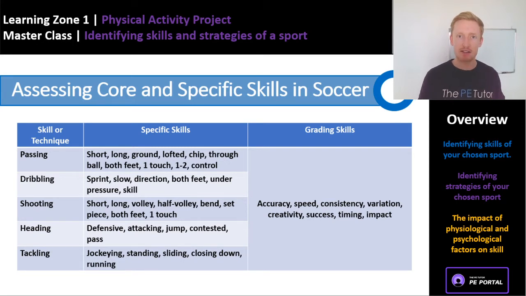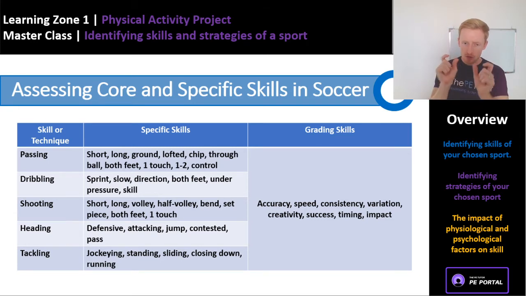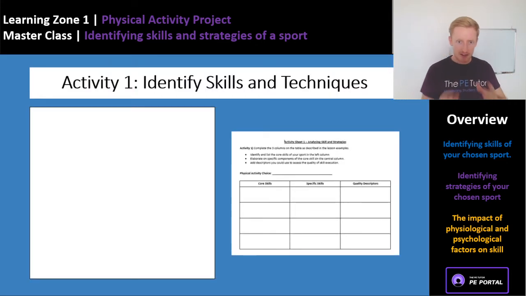Accuracy, speed, consistency. Let's just take that word accuracy there. And if I'm to analyse or grade some dribbling skills, both feet dribbling, if I was watching a performer, I want to check that they can accurately place both feet onto the ball and they can consistently keep the ball near to them, within one touch, we could say. So I've used those 2 words, accuracy and consistency, to describe a high quality version of one of the specific skills.